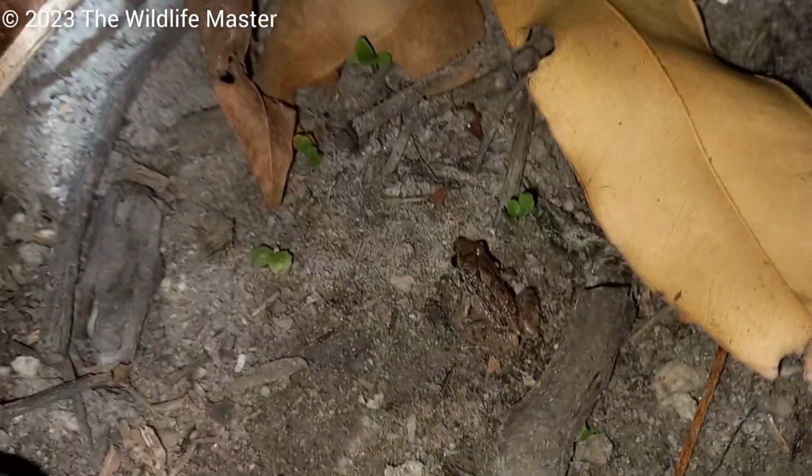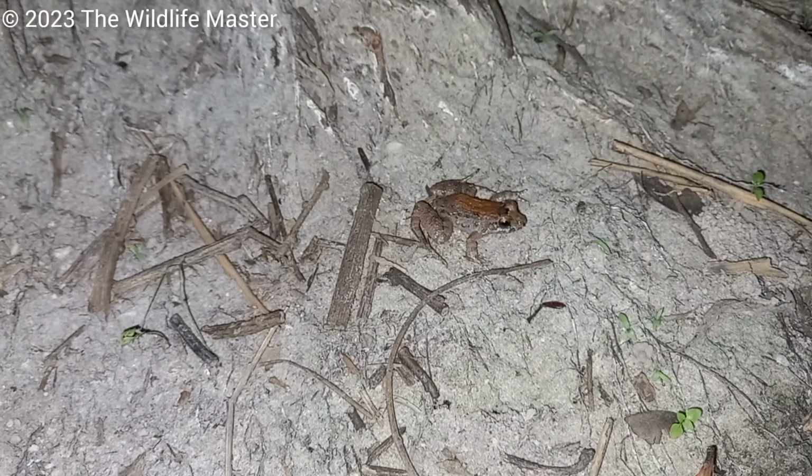Let's see if I can get a closer look at it. Up on the bank of the pond here. Look up better. Oh, it hopped away. Look at the next lesser tinto frog. This is the ditch frog. It is also a type of tinto frog, but larger than the lesser tinto frog. I can't remember exactly which type of tinto frog. Well, I know it's the ditch frog. There's so many different types of tinto frog.